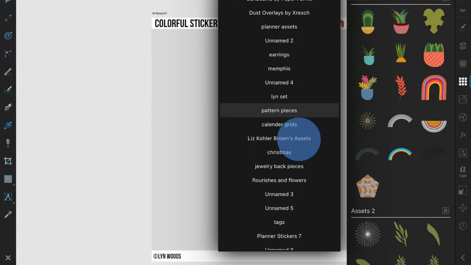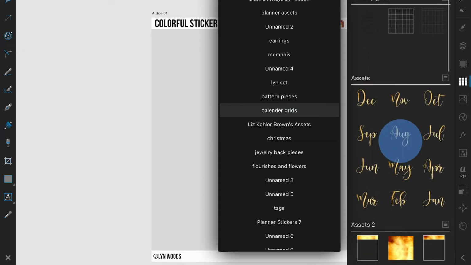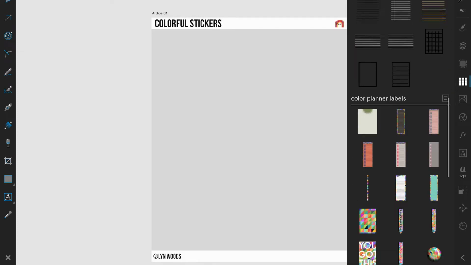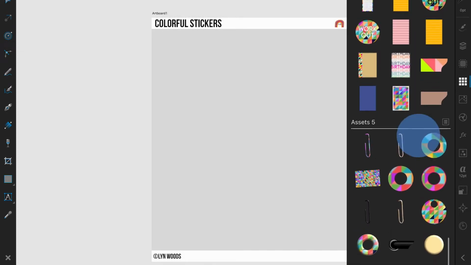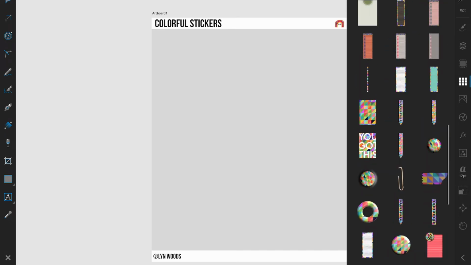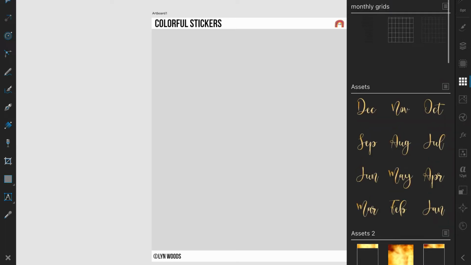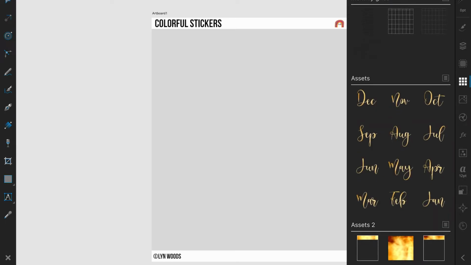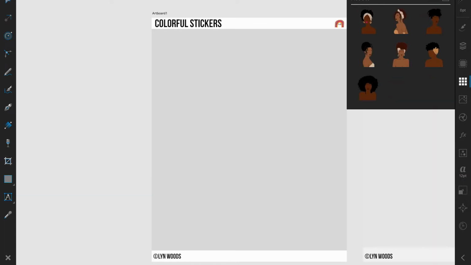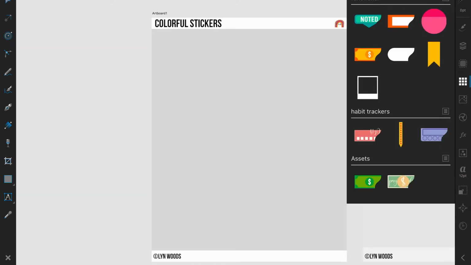I have pattern pieces. I even used the assets panel and created calendar grids and other things that I utilize for making stickers. So we're going to come over here. I'm just going to show you really quickly how that works.